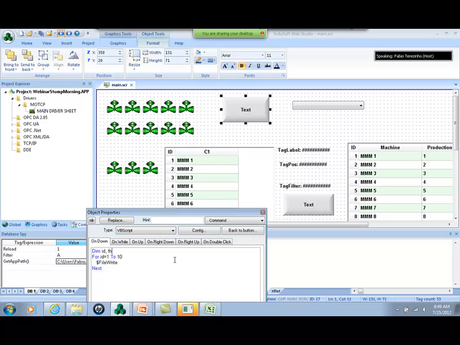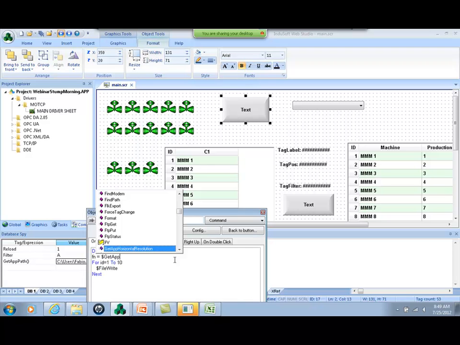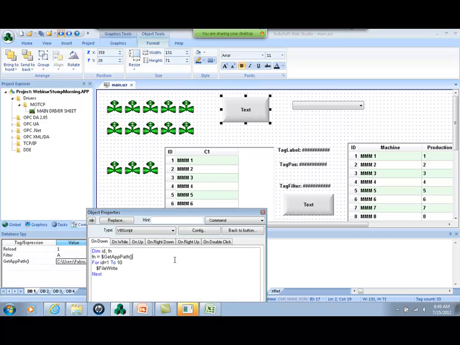By the way, I'll create another variable called file name, which is get app path and new test.csv. So I can use here the function file write. The first argument is the name of the file. The second one is the text. So it could be something like, let's say 100 times a random value.